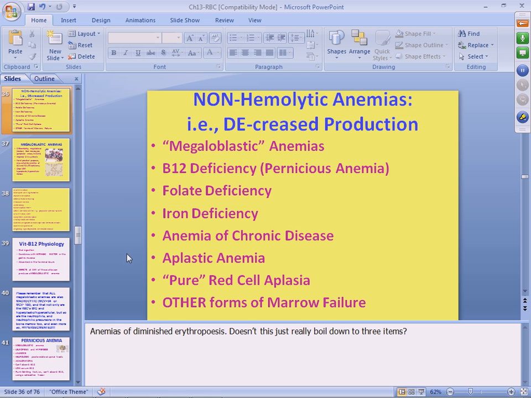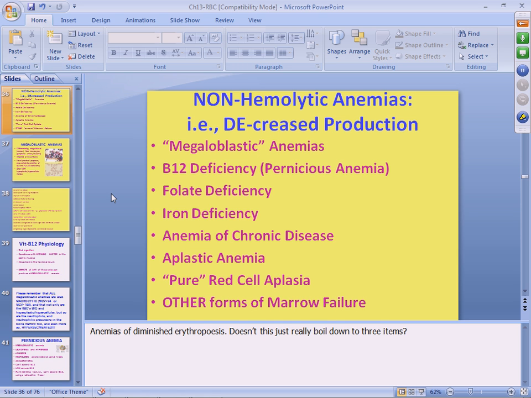Okay, guess what? We're completely done with the concepts of hemolytic anemias, and that was the biggest chunk of anemia, believe me. Because even though I made a list here of about 7 or 8 non-hemolytic anemias, in other words, anemias of decreased production, they can really kind of lump them into about 3 or 4 categories. And the common ones are always iron deficiency, B12 and folate deficiency. Sometimes these B12 and folate things get the word pernicious anemias, even though they're not exactly the same. Sometimes they're called megaloblastic.